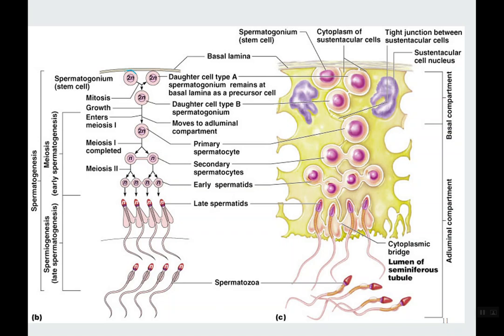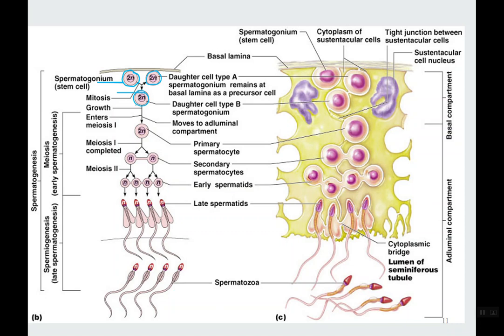So the spermatogonium is the stem cell. And after puberty hits, follicle-stimulating hormone stimulates the division of the spermatogonia to form one additional spermatogonium. So each stem cell division forms one stem cell and one type B spermatogonium, which is the cell that is destined to differentiate into what will eventually be 4 spermatozoa.